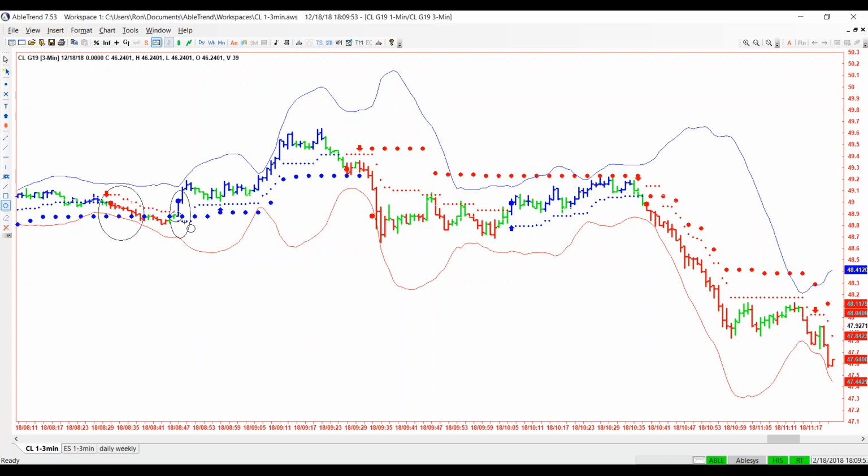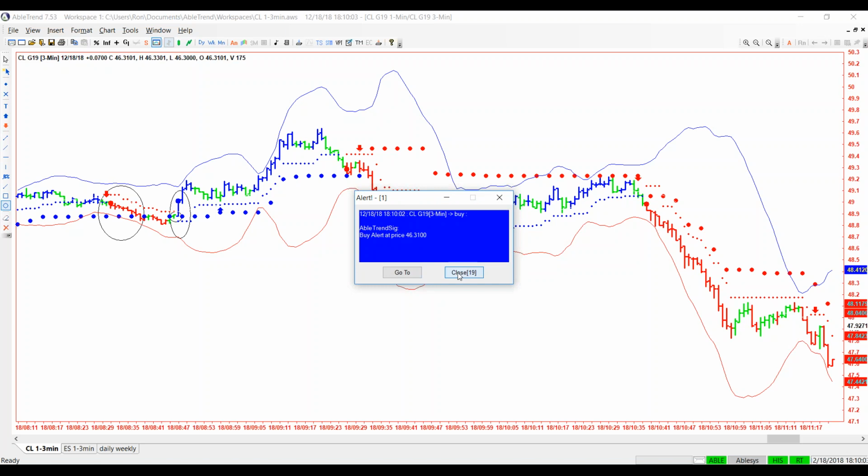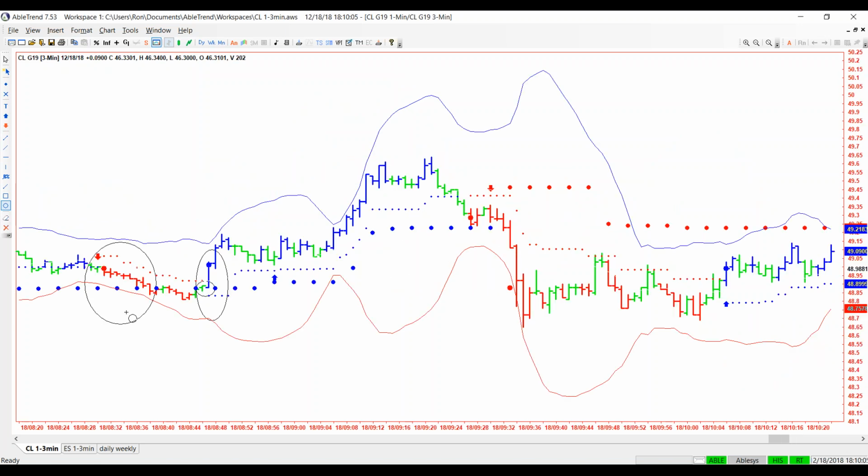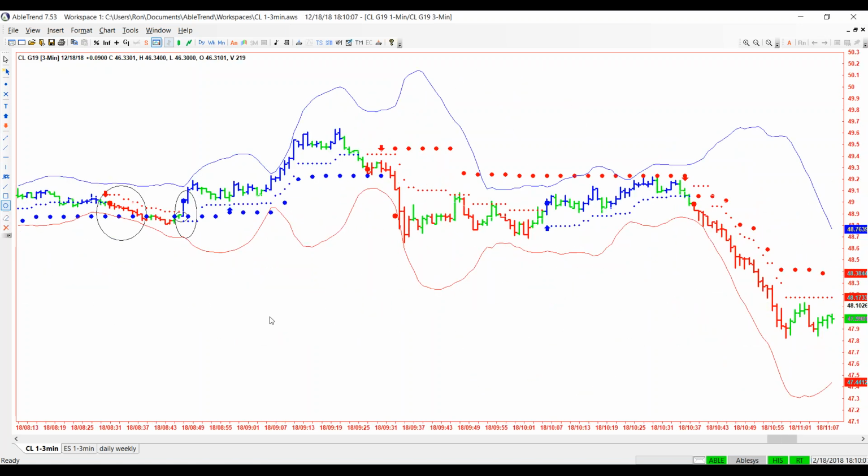Bottom of the blue bars is where you put your stop loss. And you always do that. You always put your stop loss on the bottom of the first blue bar. It's going to be the first blue bar with the blue dot. Those are your best trades. Some people say, well, what's the safest trade, or what's the most profitable trade? The first blue bar with the blue dot, at the close of that blue bar or the open of the next bar, is where we're going to go get long. And you put your stop loss on the bottom of that first blue bar.